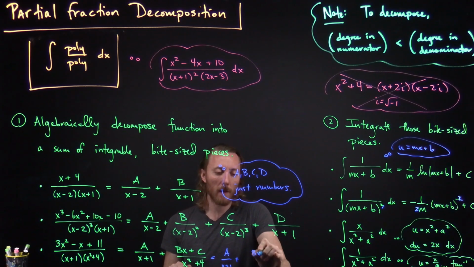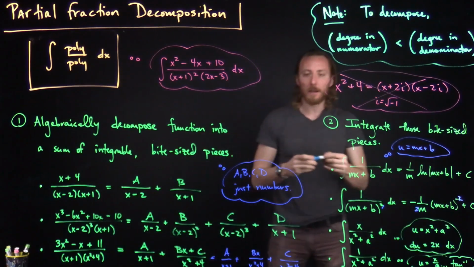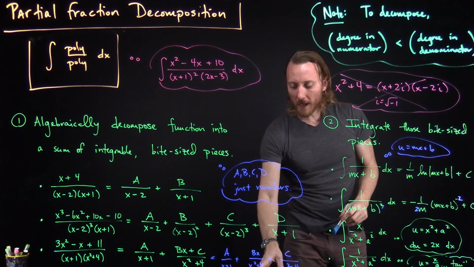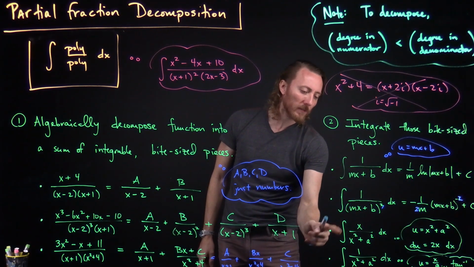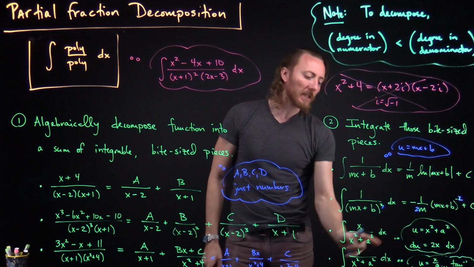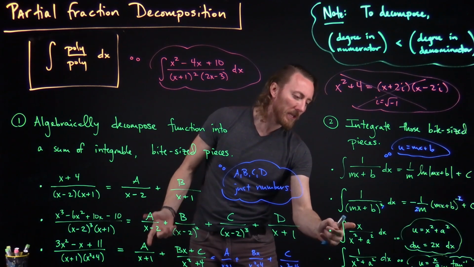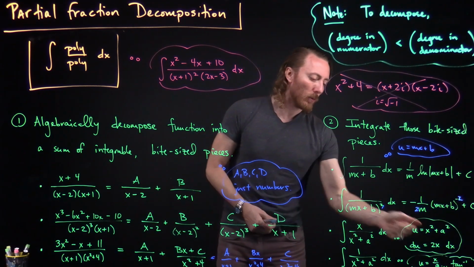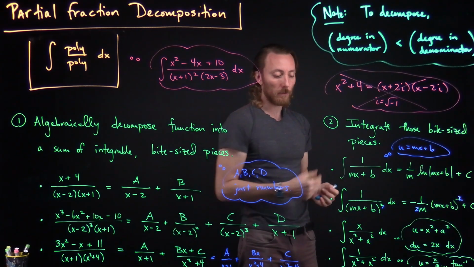But if you wanted to, you could write the bx over the x squared plus 4, and then write the c over the x squared plus 4. And if you did, well, the bx over the x squared plus 4, you could factor out the b and essentially get to this form. Now, this form is actually not too bad. This is classic u sub, because if you let u equal x squared plus a squared, the du is just 2x dx, which is just a multiple of the x dx that you see. So, hey, that works out really nicely.